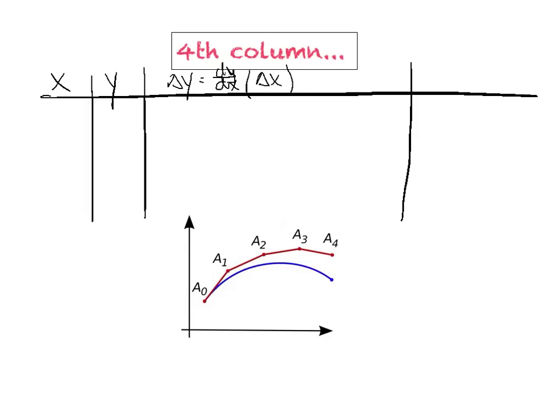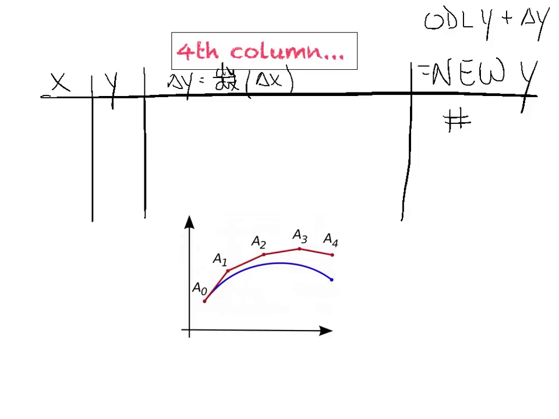It's actually the fourth column that tripped us up on the test most recently. We did a really good job with that third column, which is where most of the work gets done, but some of us didn't know how to interpret the fourth column. I call the fourth column my new y value. Basically, I'm taking my old y value and adding my change in y to it to create this new y value. Whatever number you put right here automatically gets cycled down into this slot to start the next row.